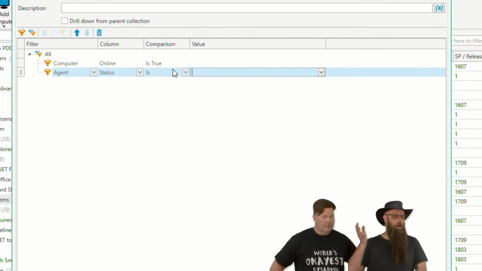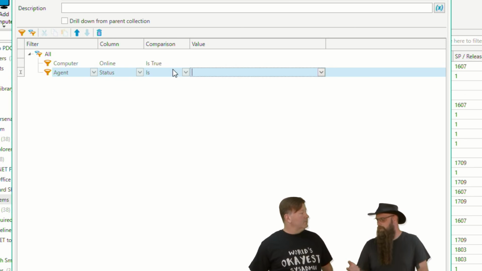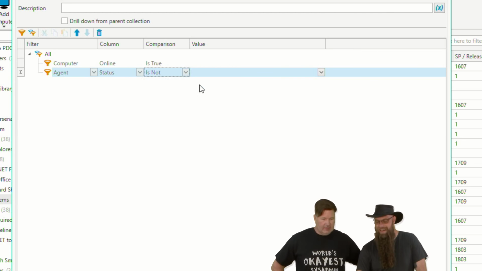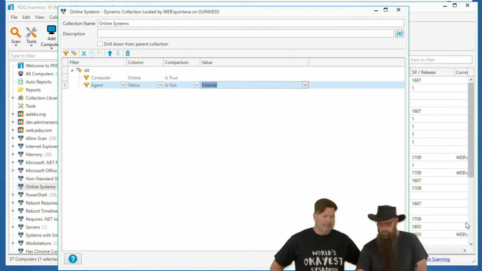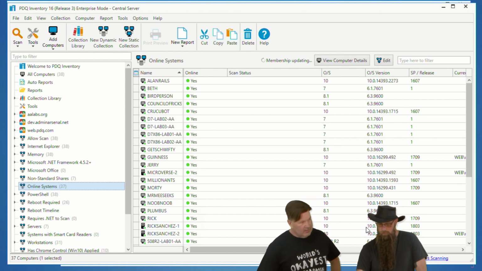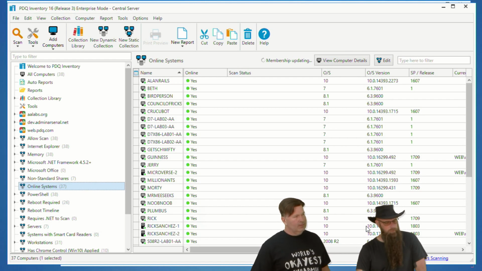So they want to show online machines, and if they have the agent, show them if they're internal. So you could do agent status is not like external or something like that. That way it would still show internal and it would show null. Right, guys? Am I right? I'm not sure if it's no. It is empty, so I guess no would make sense.